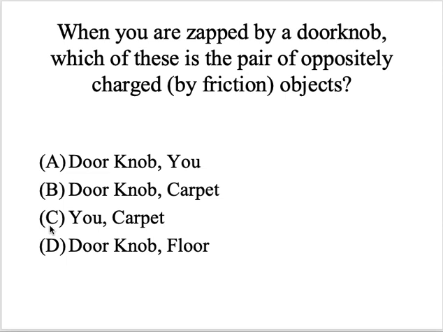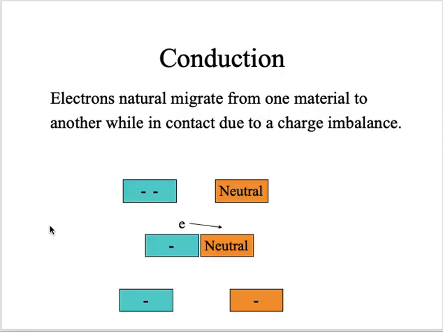All those electrons don't like each other, right? They repel. And so when they get near a conductor, like a doorknob, they're like, oh, great, now I can finally get away from all these other negative charges, right? Because don't forget, you've picked up billions and billions of electrons when you scuff your feet on the floor. So there's a lot of repelling going on.